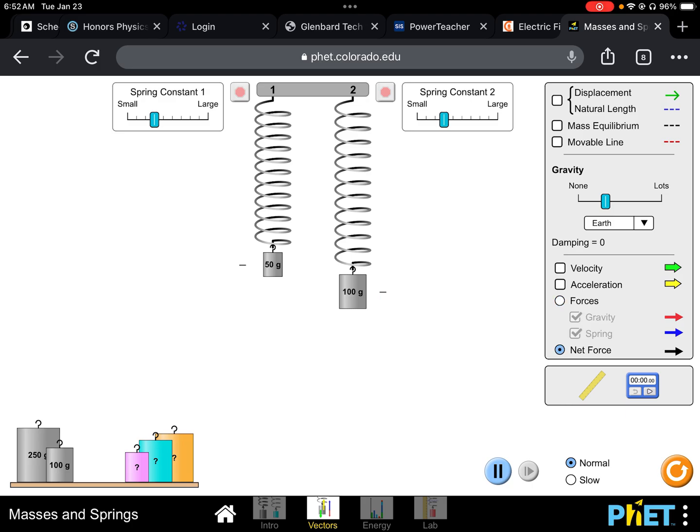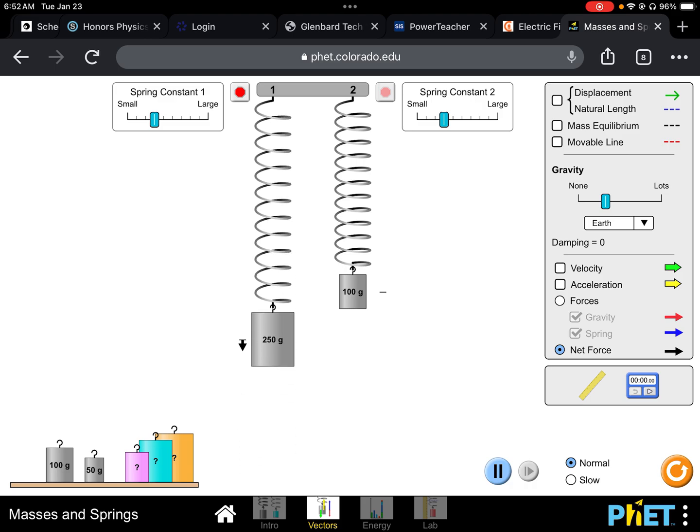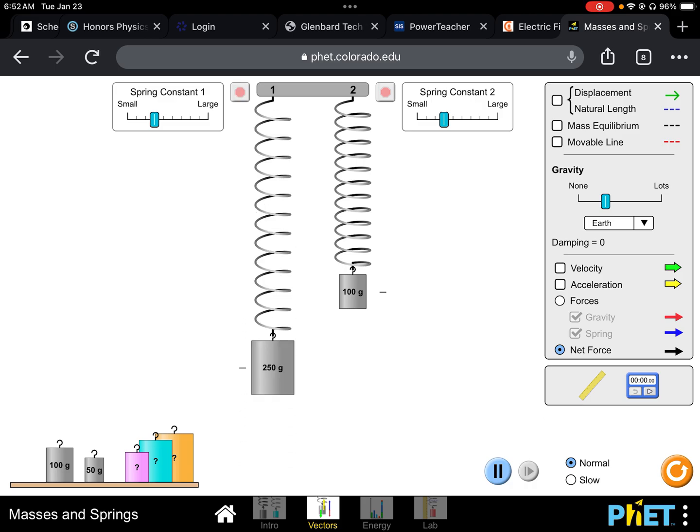I wonder if the trend continues. So take the little 50-gram off and replace it by the 250. Watch it bounce. It's so much fun. And look, the spring is stretched even farther in order to balance out the weight and keep it in equilibrium. This 250 grams is 0.25 kilograms, so roughly 2.5 newtons of downward weight must be balanced by 2.5 newtons-ish of upward pull from the spring. And the result of that is the spring gets stretched farther.